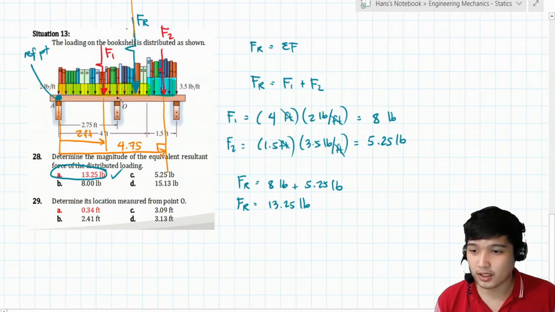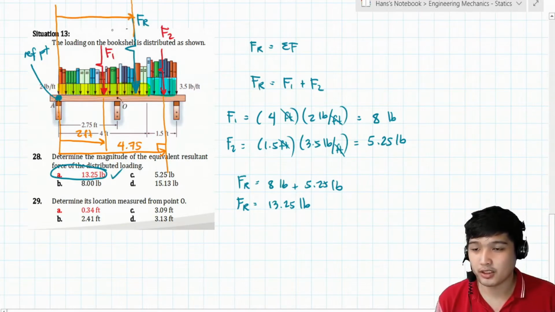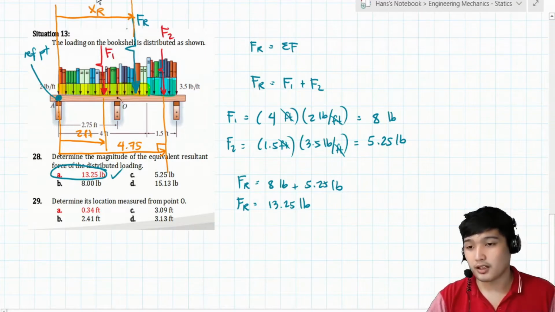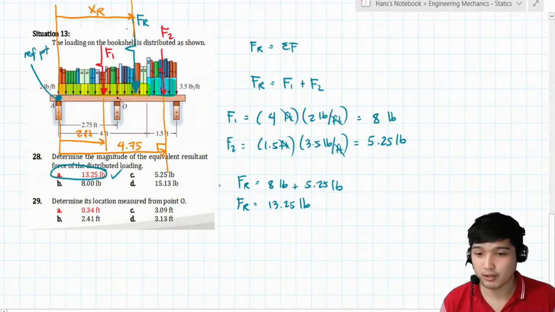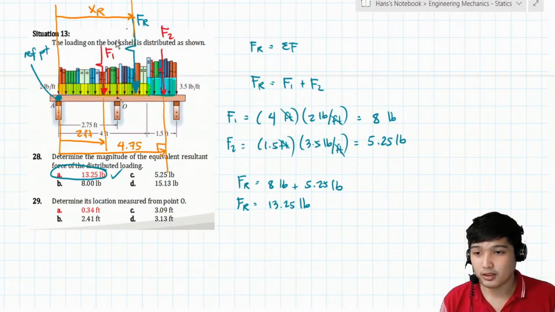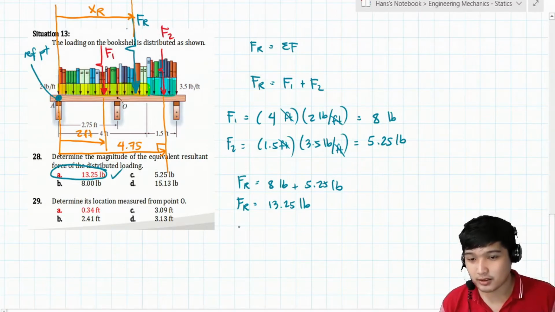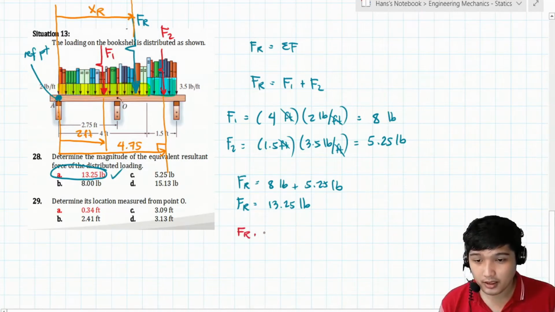So, from A, so ito naman yung distance niya, no? Perpendicular distance niya. And then, tawagin muna natin to class for the meantime as XR. Okay? So, yun na yung mga distances from our reference point A. So, we can now use Varignon's theorem. So, sa Varignon's theorem, gamit tayo ng red siguro. Ito na lang. So, magiging what? FR times XR equals what?